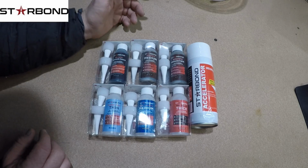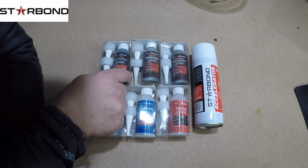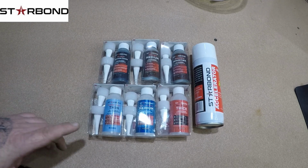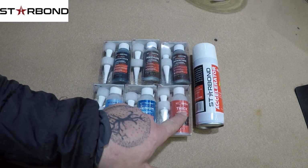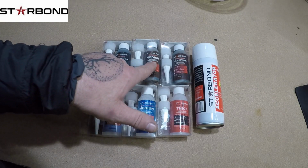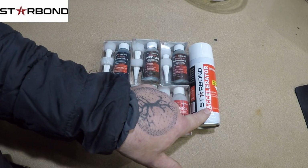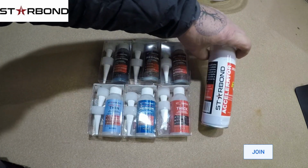Yes, obviously, because I've always been intrigued by these coloured CA glue or super glue. Should we have a little look? What they've done is they've sent me the thin, medium and the thick, and then they've sent the black medium thick, the brown medium and the brown medium thick, and the Starbond Accelerator.